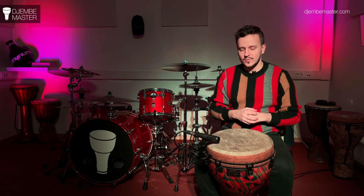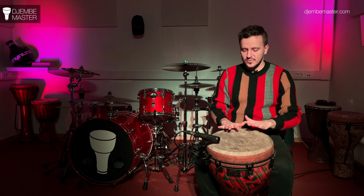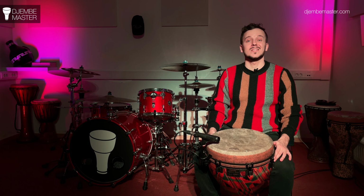So I'm gonna do both versions faster. Just in the front normal position for the slap stroke, and also you can check it out how it sounds played from the sides.